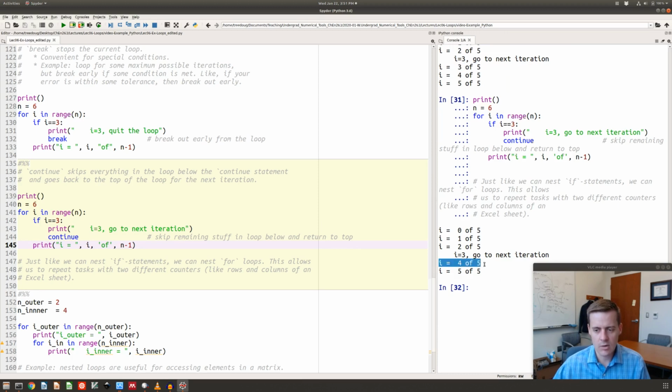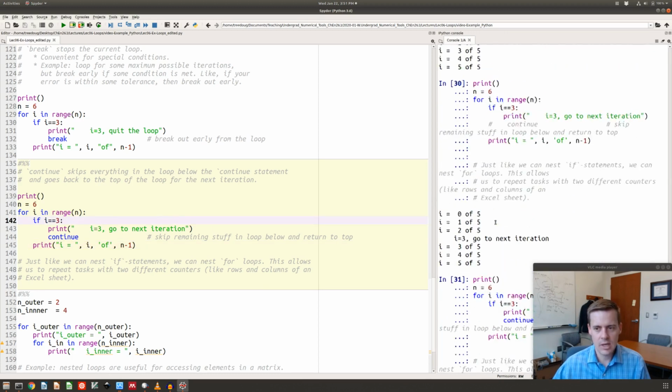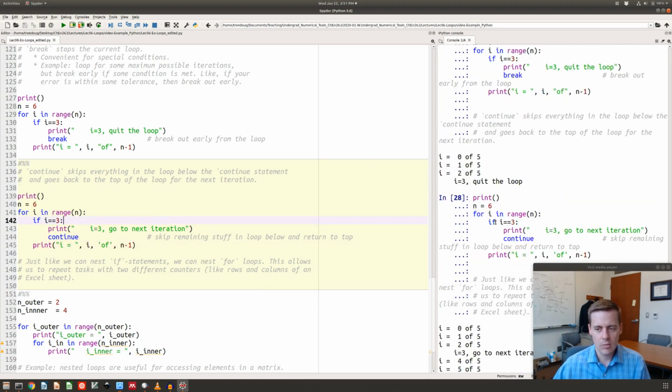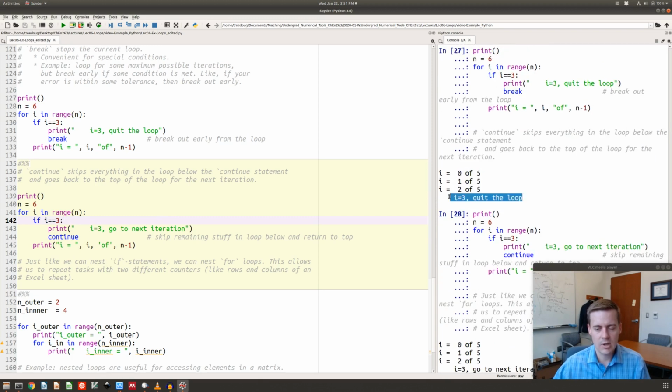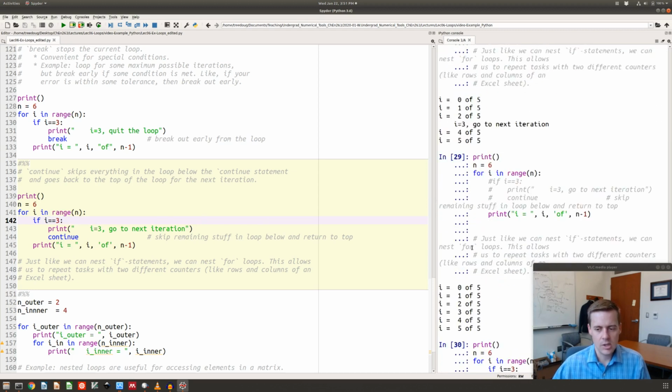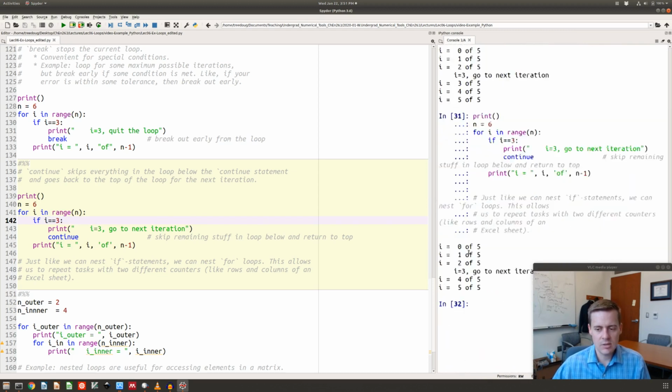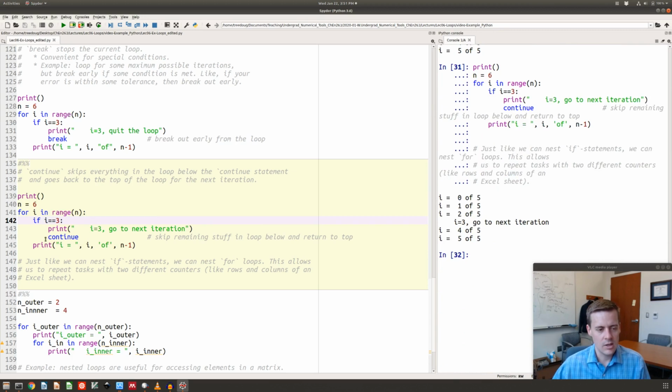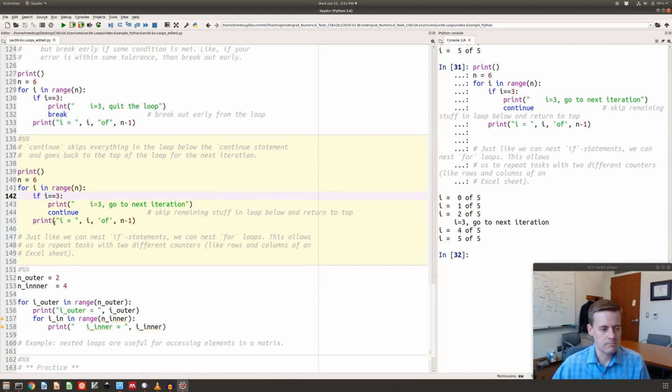Down here I don't. Okay, it skipped that one, but it stayed in the loop. Contrast that with the case I had up here when I quit the loop with the break statement. There it printed i equals 3, quit the loop, and then nothing happened after. So this allows me to run something else in here but skip other pieces. Okay. All right. So that's break and continue.